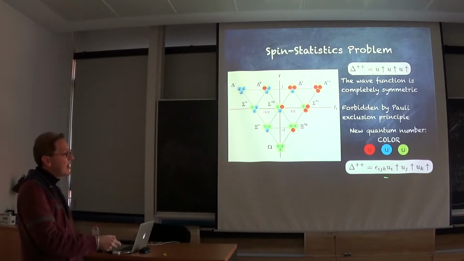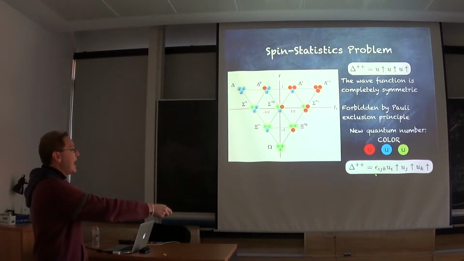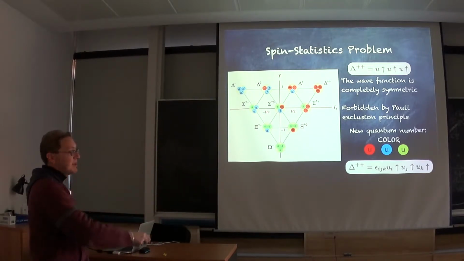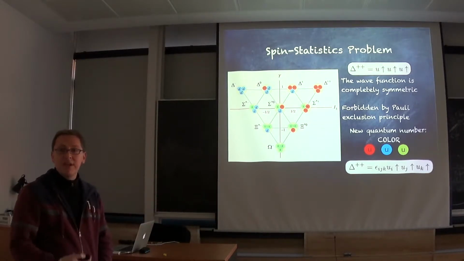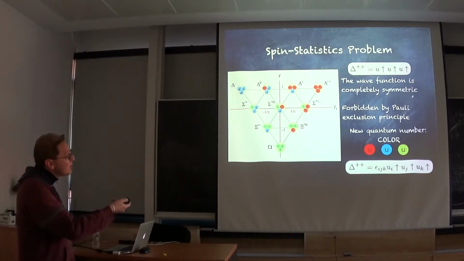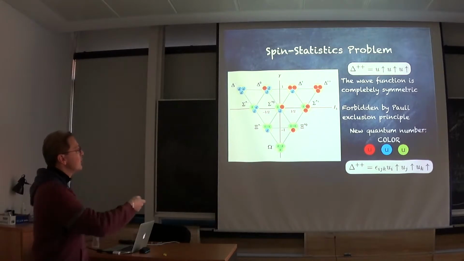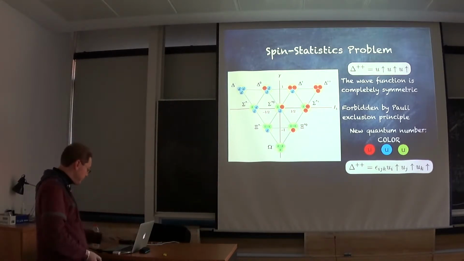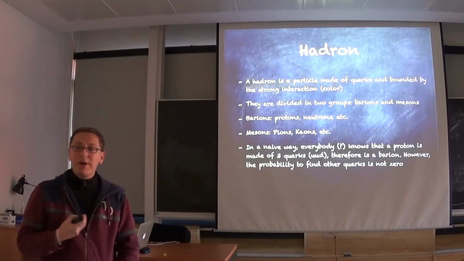So then you have another color. You have another quantum number. So just add an antisymmetric Levi-Civita tensor, and now the complete wave function is completely antisymmetric. And so it's well understood because of the Pauli principle, and because all of these are fermions, right? So now everything's said, but I am going to talk about a Hadron collider.